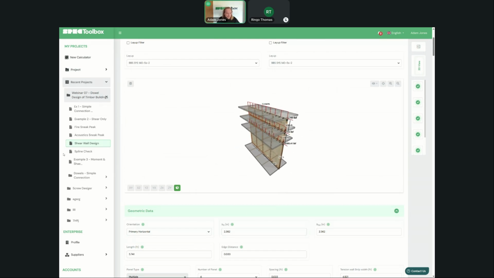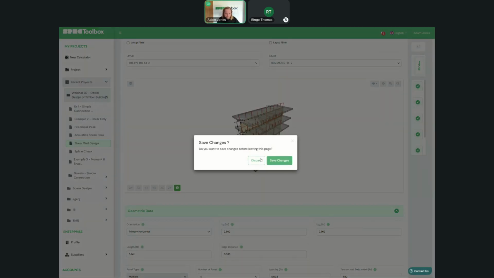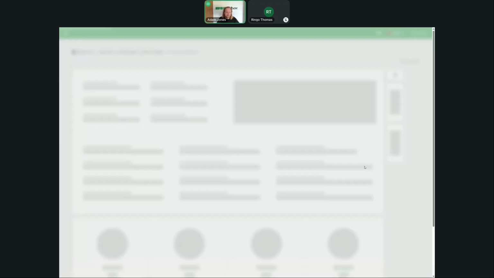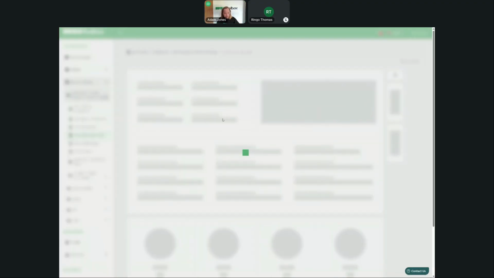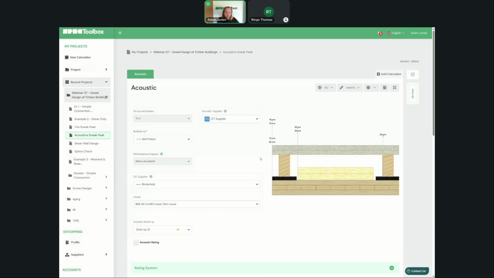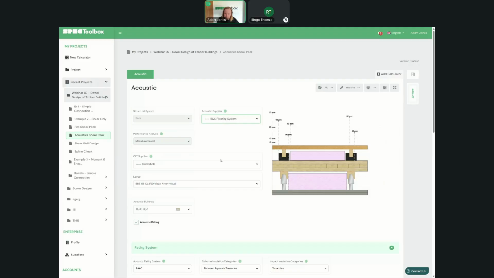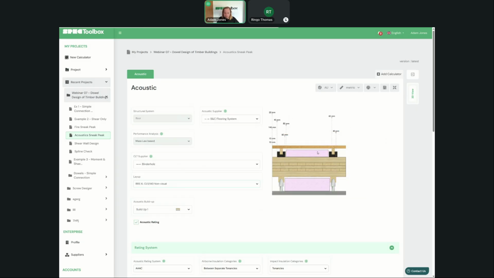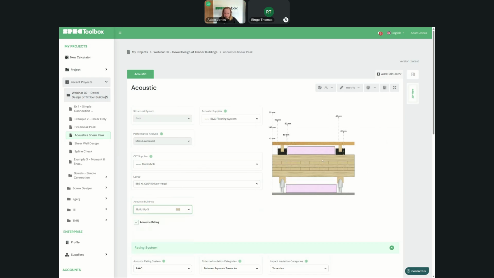And the other one worth mentioning is acoustics. Remember you had structural and fire before, now you'll have acoustics integrated with structural and fire, which will be great essentially. We've got our first acoustic supplier, go B&C, they're awesome. You'll be able to use their build-ups and layups with the specific tested systems. We've been having great guidance from acoustic support in this instance. So choose your layups.